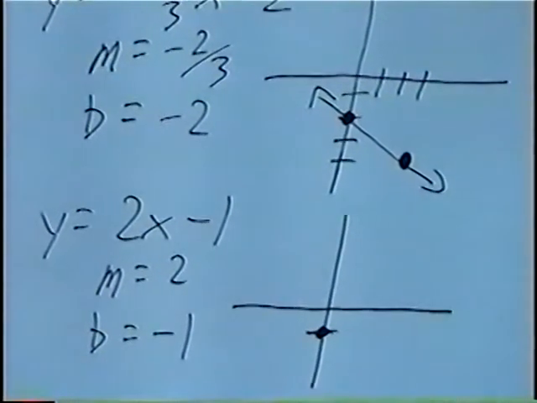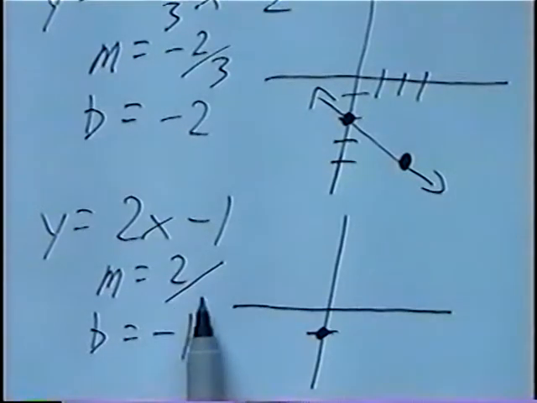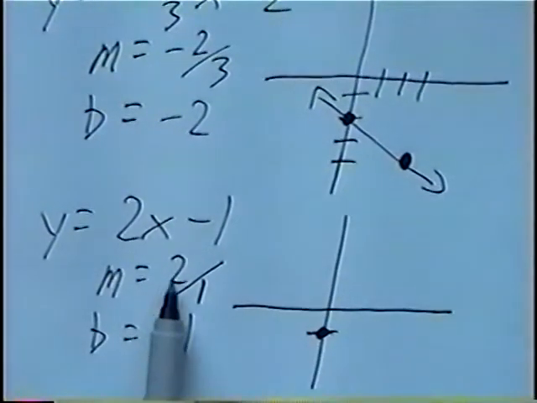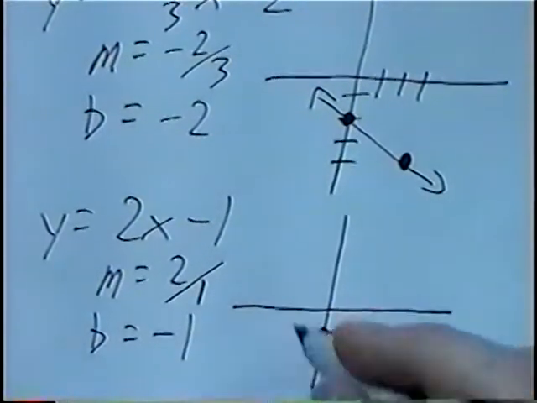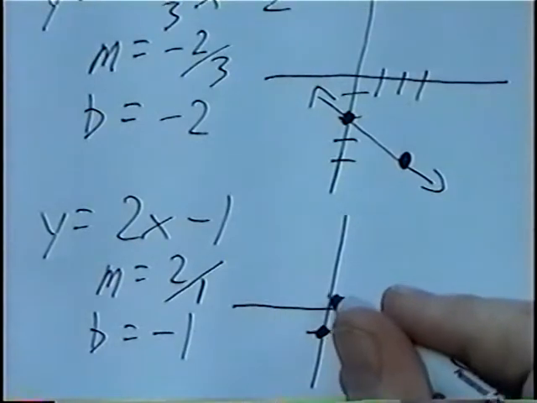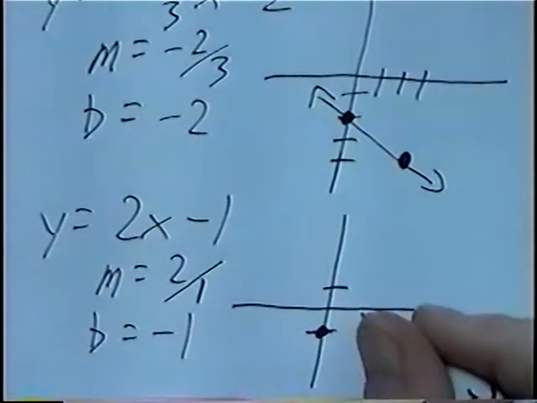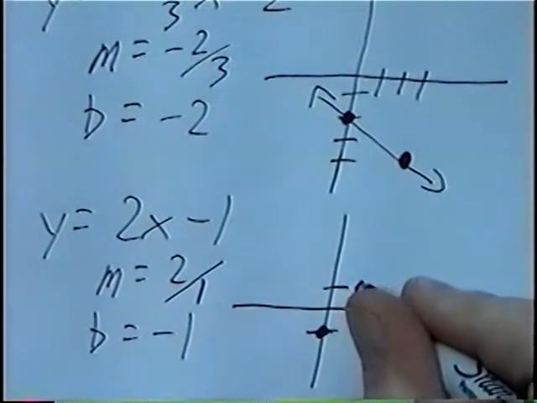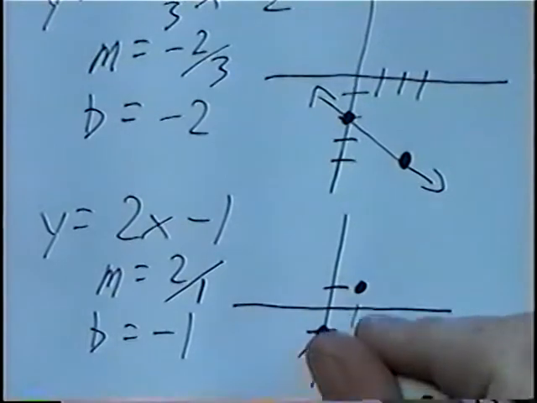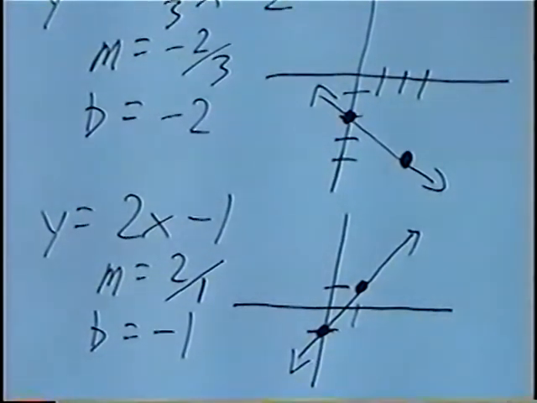M equals the slope, which is 2. If it's not a fraction, remember you can make any number a fraction by putting a 1 on the bottom. So we'll go up 2 spots and over 1 spot from our y-intercept. 1 spot up would be on the x-axis, and 1 more spot up would be +1, and it'll go to the right 1 spot. So up 2 over 1, 2 points, connect those, and you have the line for the equation.